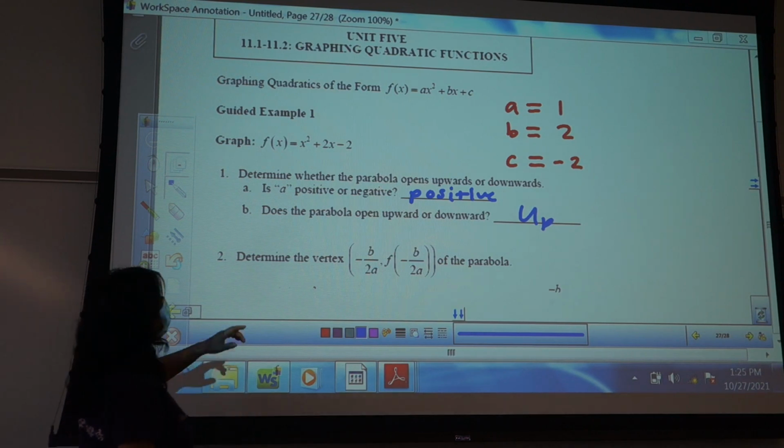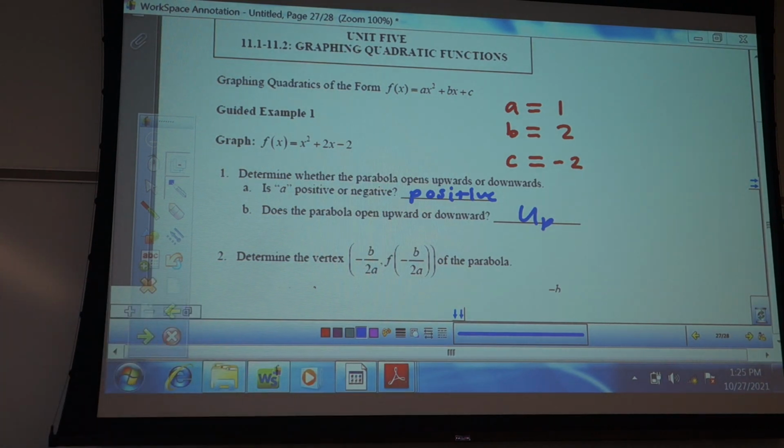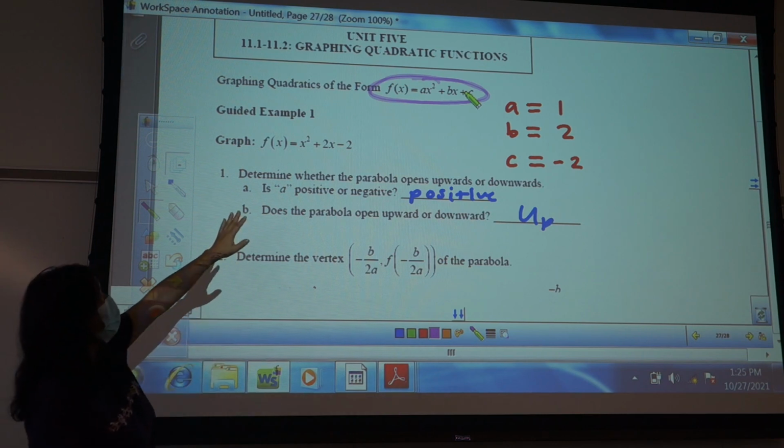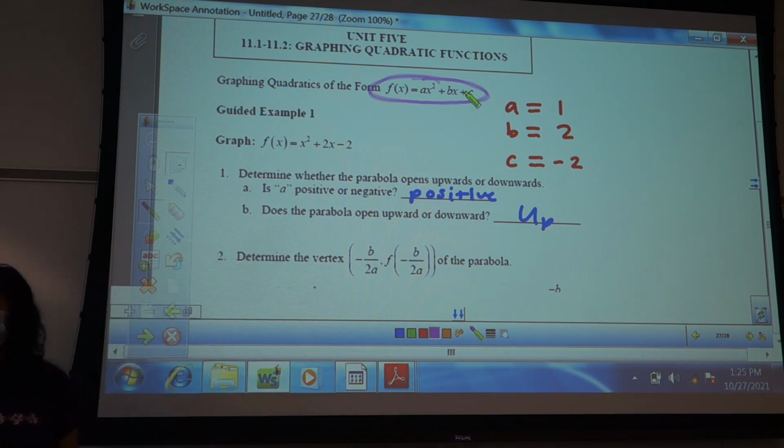Here's the thing, once you find the H, you need to plug it back in to your original equation up here to find your y. So you got to plug it into the equation at the top to figure out what the y is when x is whatever you got. Your h should be -1. When x is -1, what's your y?